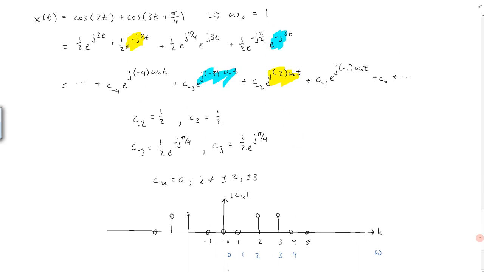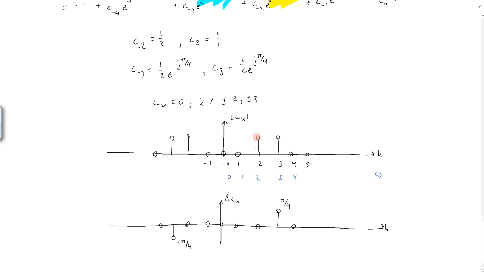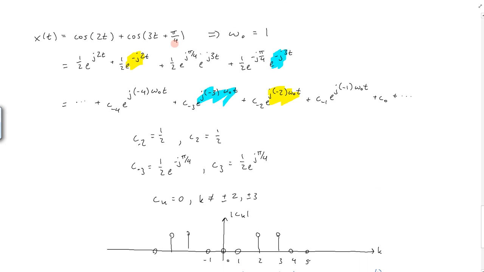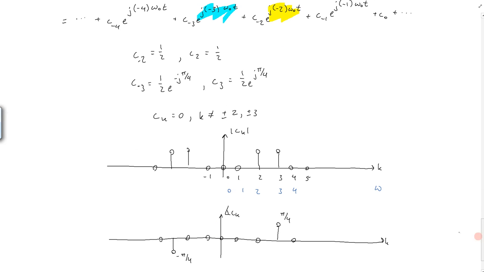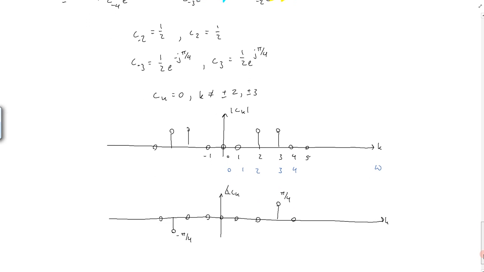For our second example, we saw that we have two cosines that are being added together, one with a phase shift and one without, and looking at this plot of the Fourier series, we can see once again that we have a certain amount of the frequency 2 and 3 radians per second, which is exactly what we have in this signal. We have an even amount of each one. And the frequency at 3 radians per second is offset by pi fourths, which is exactly what we have in our original equation. So we are able to represent this signal as a summation of sinusoids, which it already was to begin with, by using this Fourier series analysis.